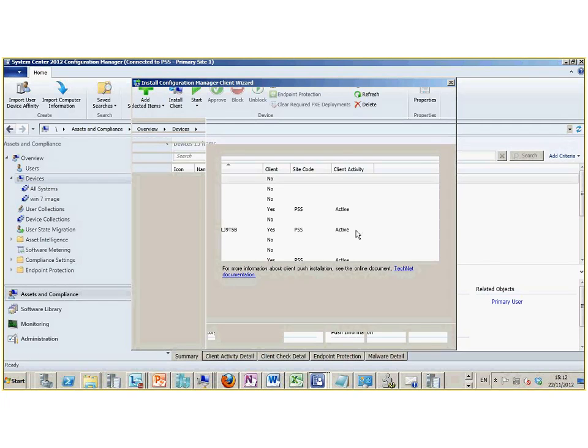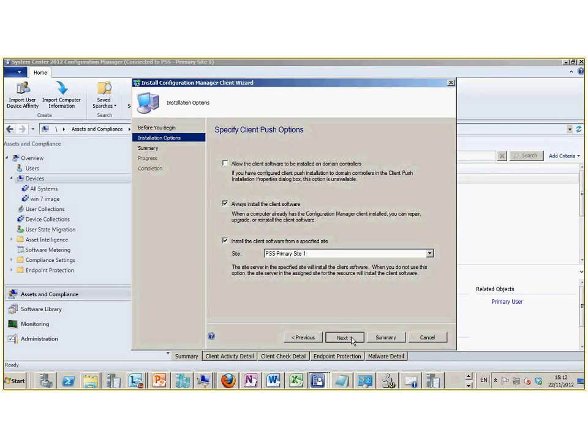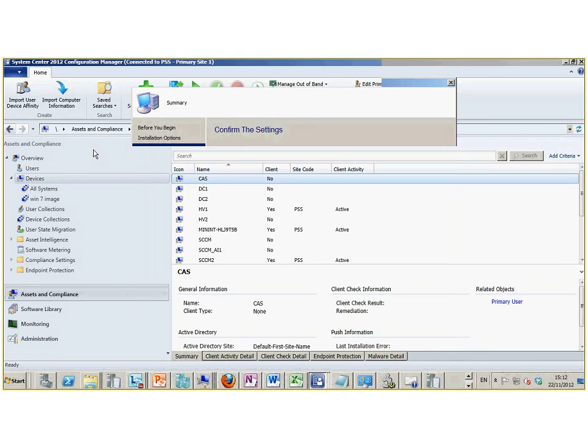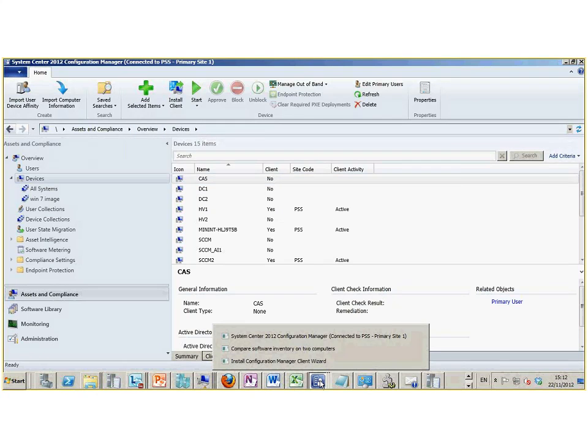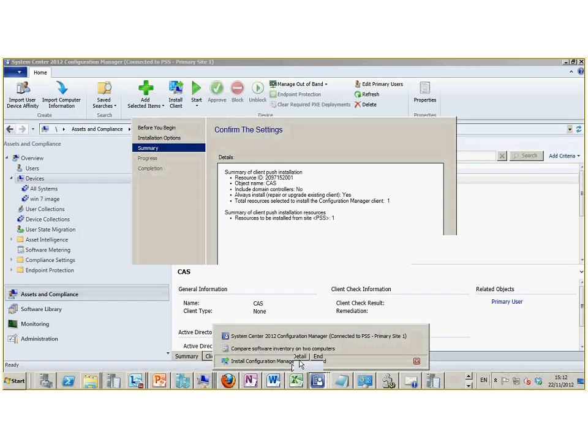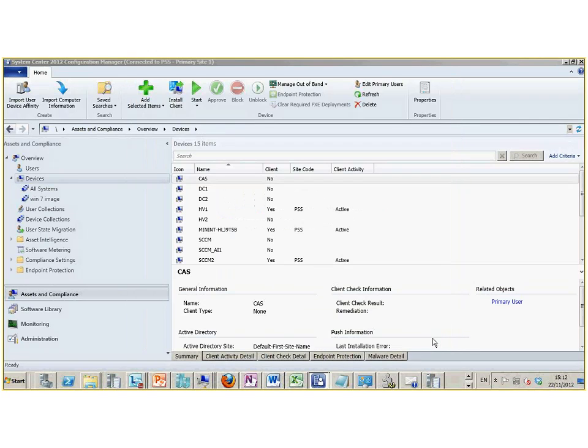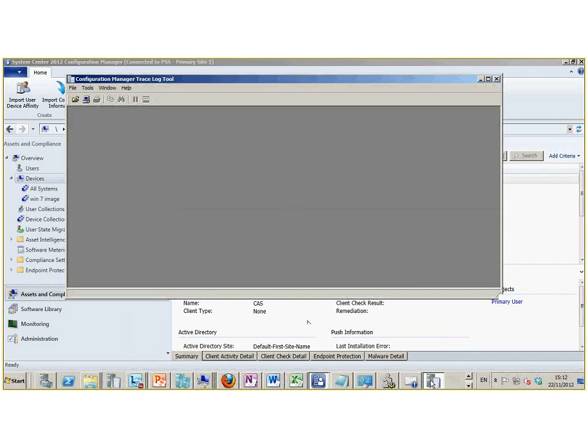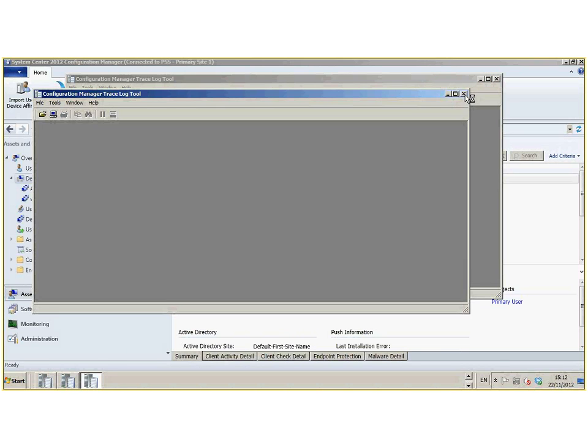Next, always install from PSS. Next, and close. And now, if we open the log, where did that go to?